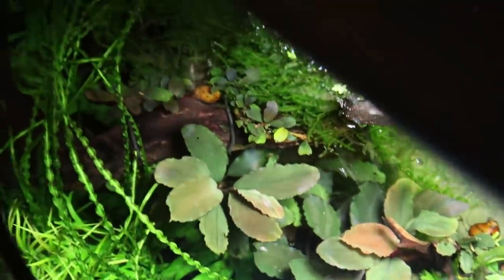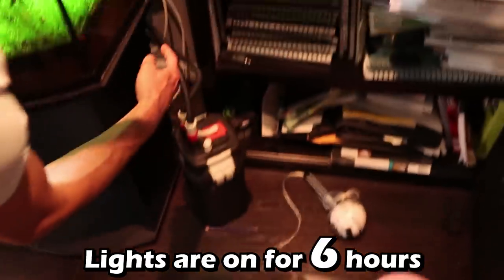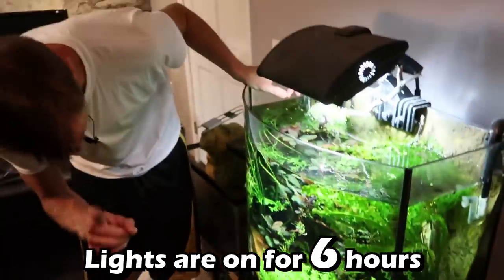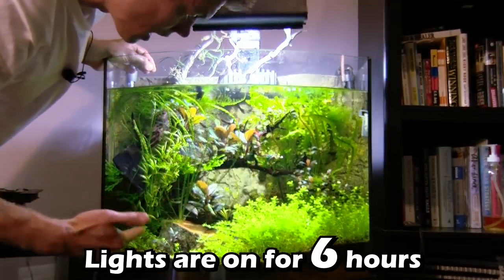But this tank, I gotta tell you, is extremely balanced. The lights are only on for 6 hours at a time, maybe 7, that's it. So even though I have a high intensity light on here, they're only on for 6 hours. You can always go up. I like to run 6 as my baseline.